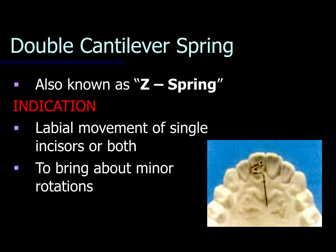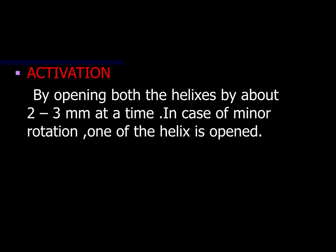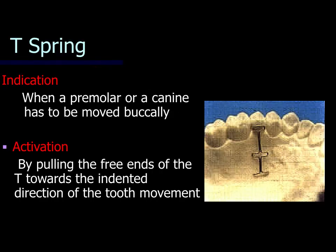Moving on to the double cantilever spring, also known as the Z spring. The indication is labial movement of a single incisor or both, or to bring about minor rotations. The activation is by opening both the helices by about 2 to 3 mm at a time, or in case of minor rotation, only one helix is opened. Moving on to the T-spring, it is indicated when a premolar or a canine has to be moved buccally, activated by pulling the free ends of the T towards the intended direction of the tooth movement.